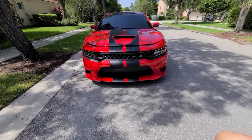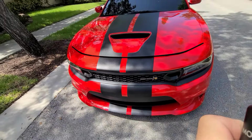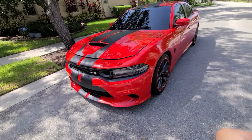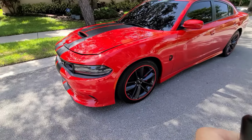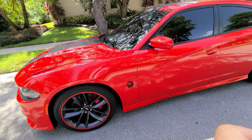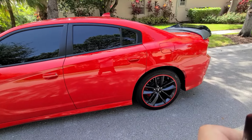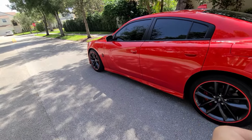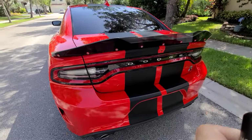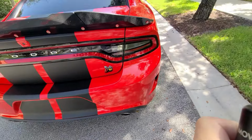Okay, and here she is, the Dodge Scat Pack, 480 horsepower. Let's do the walk around. So we did the car shampoo, and then we did the oxidation block, the wheels we did with the Turbo Wax Wheel Cleaner Deluxe. You can see the tires with the T2, then the painted surfaces with the Sweat Remover Pro X, and then we put the Boosted 2.0. It looks phenomenal. Look at that shine. We put the Boosted on the stripes too. We did the tailpipes with the wheel cleaner and the aluminum polish.